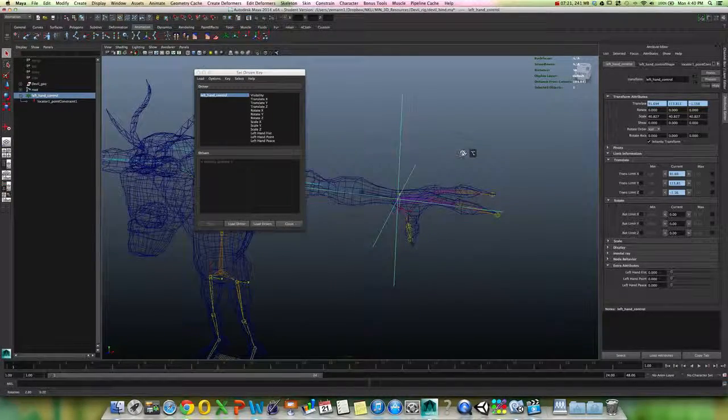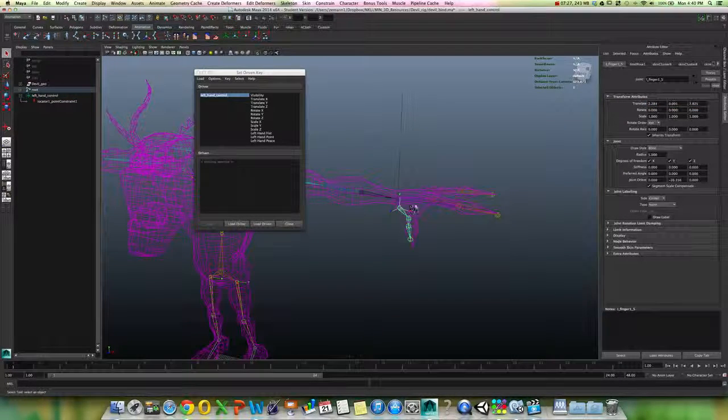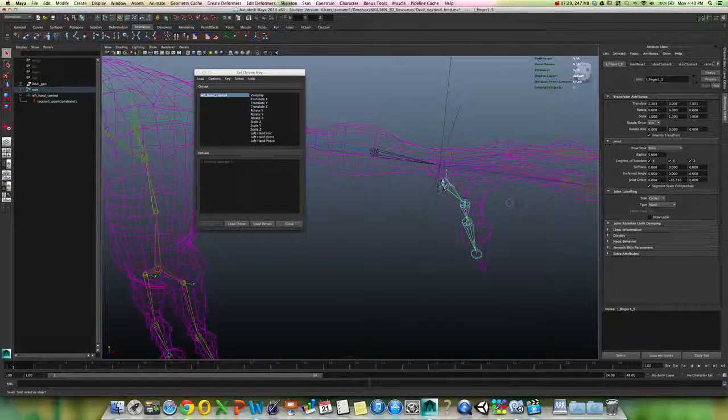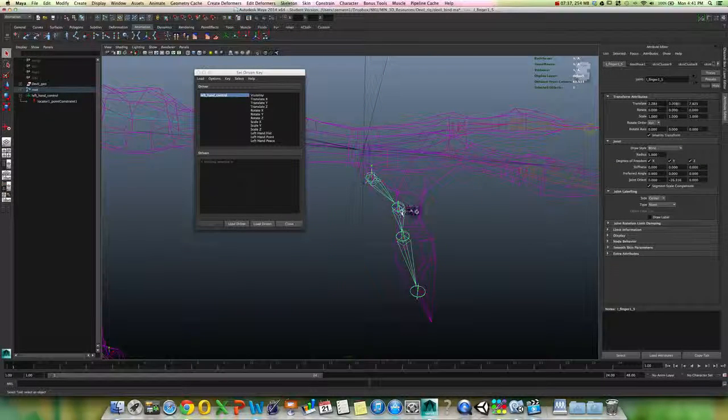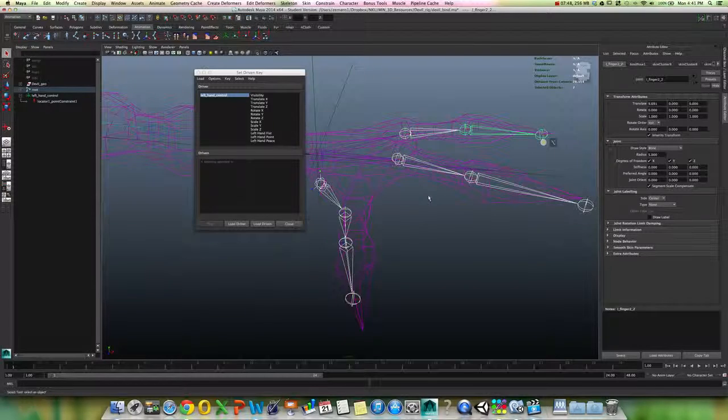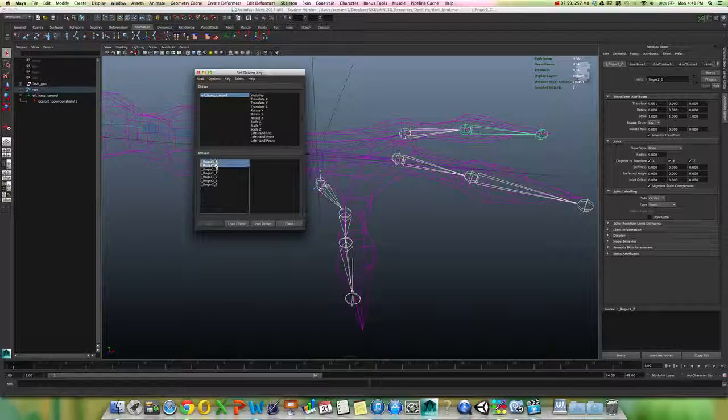Okay, now what is my driven? Well, in this case we have several driven objects. It's all the joints in the hand, or all the joints that we're going to rotate in the hand. Right, so let's select here. Now it's not going to be the wrist itself, but it's going to be our finger joints. So I'm going to add select each one of my driven objects, and I'm not going to select the ends here. Now remember, when you select a joint, you don't select the root in each chain here. You actually select every single joint that you're going to rotate. And I click on Load Driven, and you can see here all the joints selected.